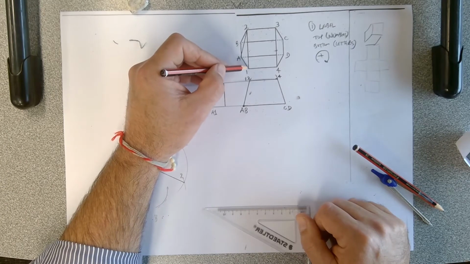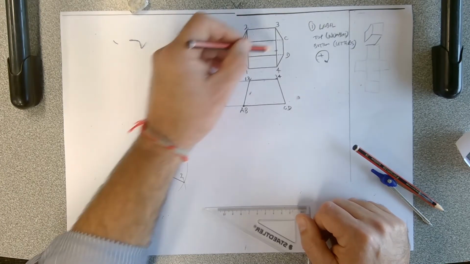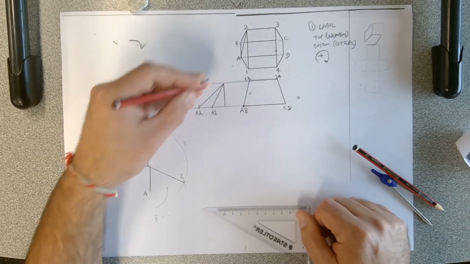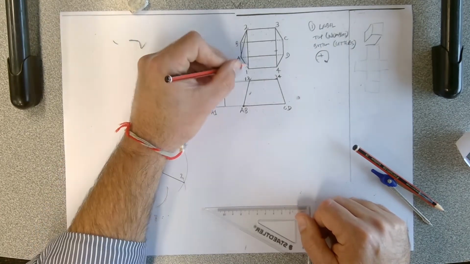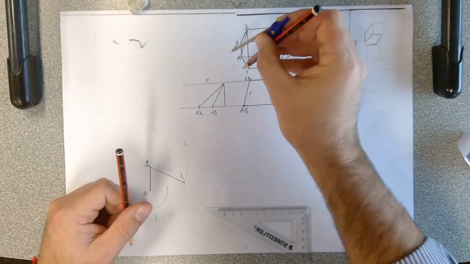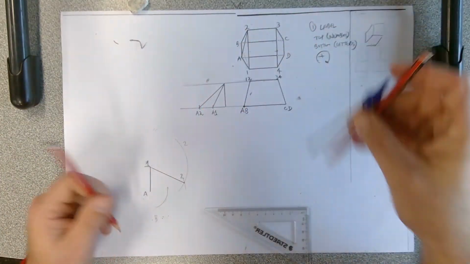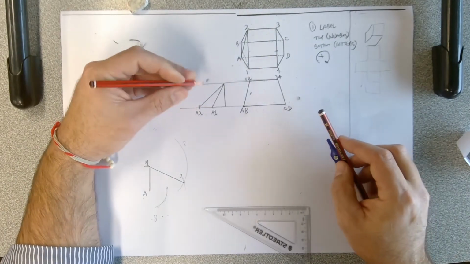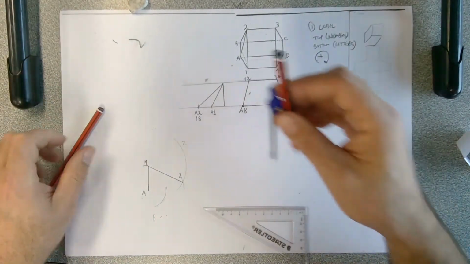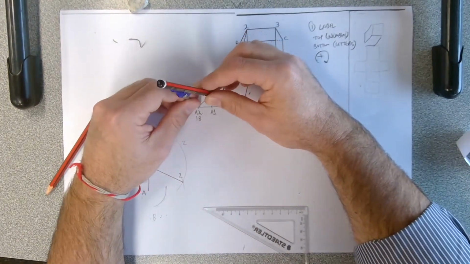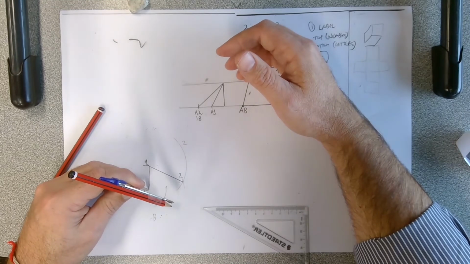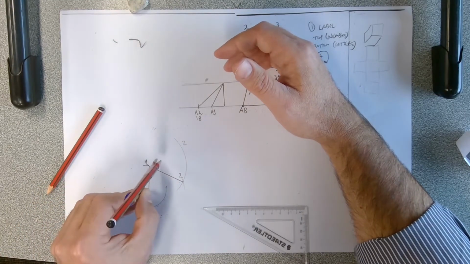Now we know that these are symmetrical. So if A2 is that distance, then this is also going to be, because if I draw this line in, I could draw it and do the whole process of measure it here, swing the arc, draw the line, but it's going to be the same as A2. So 1B is this line here. So what I do is I pick up this line over here and I swing an arc.